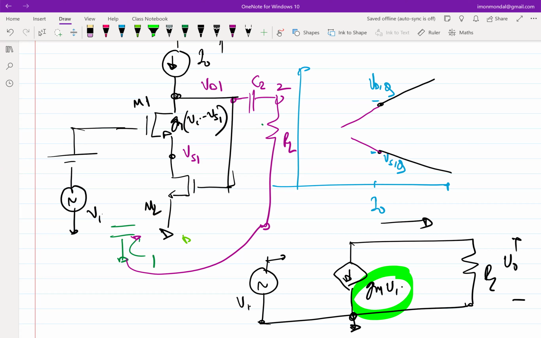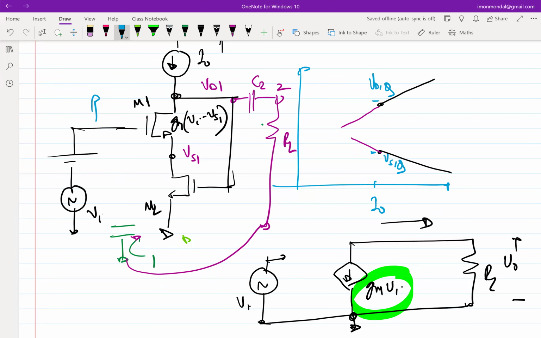So that's it. That was good because that was itself helping us bias, right? So let's say C1 is not there, and for some reason this voltage increased, right? Maybe this biasing is coming from a previous stage, that voltage increased. In the absence of C1, in the absence of all the incremental stuff that we have added, what's going to happen to VS1? It is going to increase, right? Because it's constant current bias, right? So VGS of M1 is going to keep whatever it was supposed to be. So gate voltage increases, source voltage also increases. So that is good for quiescent biasing, but that is not good for getting gain.